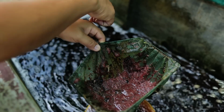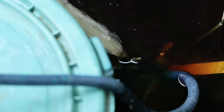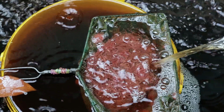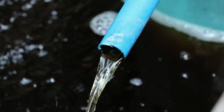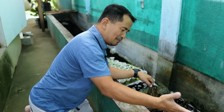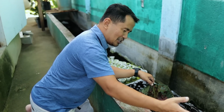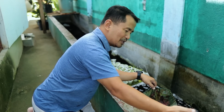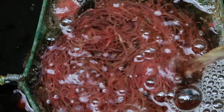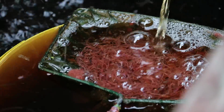We just got this worm down under. You will see my system here. I provided it with a submersible pump and then it's flushing 24/7. Right here is the filter bucket that's filled with stones and filled with filter media. Of course, we have this other media like this charcoal and everything, stones, small stones, and even this hornwort there inside. Today, this worm should be given as breakfast to our breeder fish.